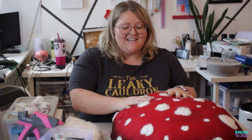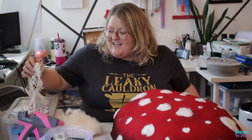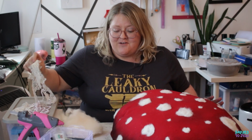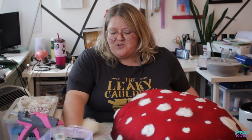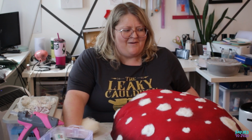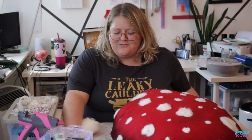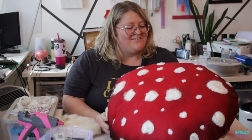But the next step that I need to do is to clear up my working space and get the rest of the stuff onto the bottom. I will say though that when I was felting this, I broke 3 whole needles, and I feel kind of sad about that. So thank you to the 3 needles that took one for the team. But I'm super stoked about this. So let's go ahead and move on to putting everything on the bottom, and then we can call it finished.